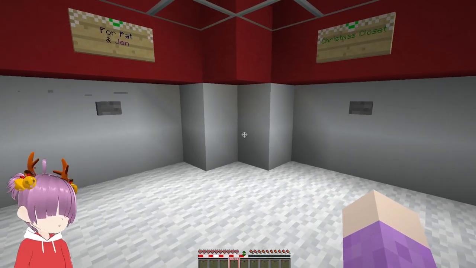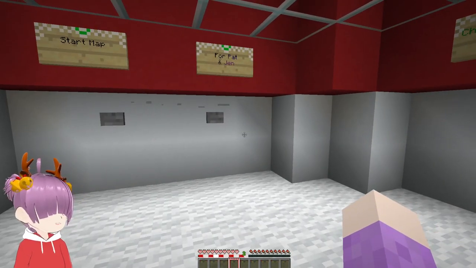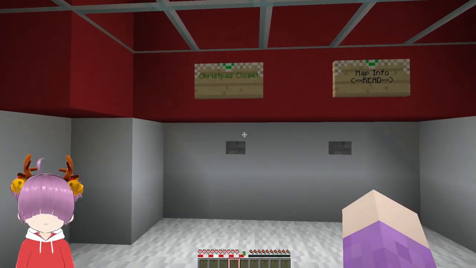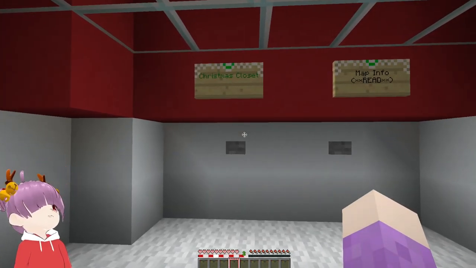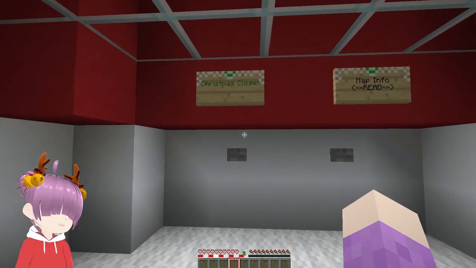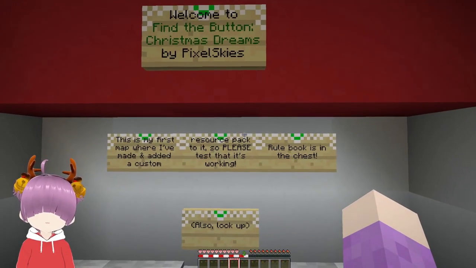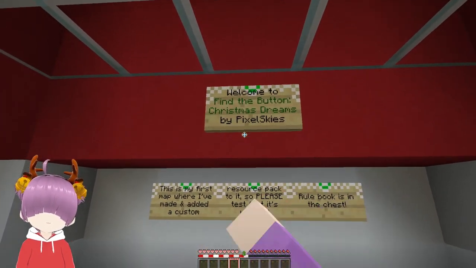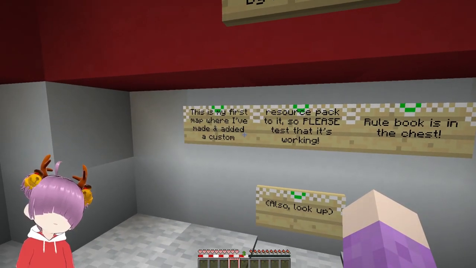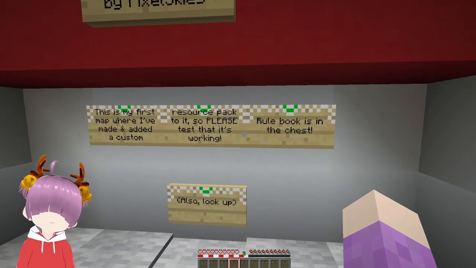Okay, you know this is gonna be a good map when it's got a snowflake as the cursor. And it's laggy. Sorry, start map. Hey, is there a ghost on here? You gotta hide in the closet? Map info... No. Find the button by pixel. This is my first map where I've made and added a custom resource pack to it, so please test that it's working. I think it's working.